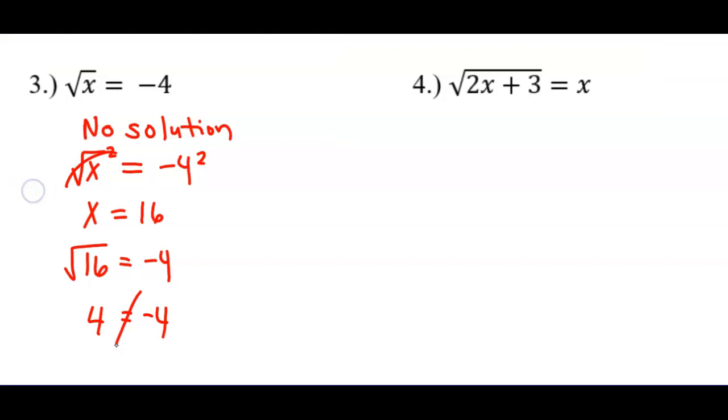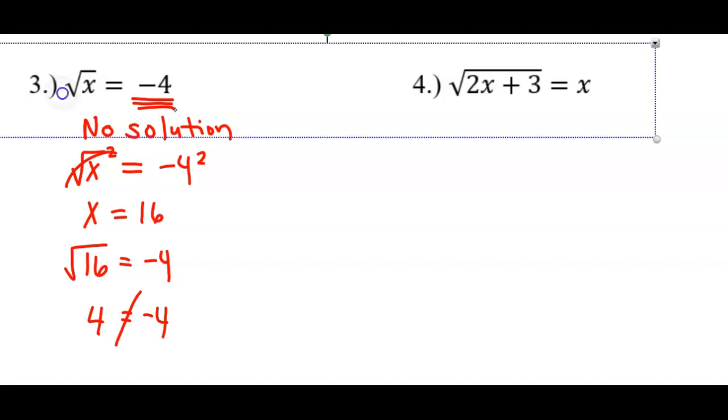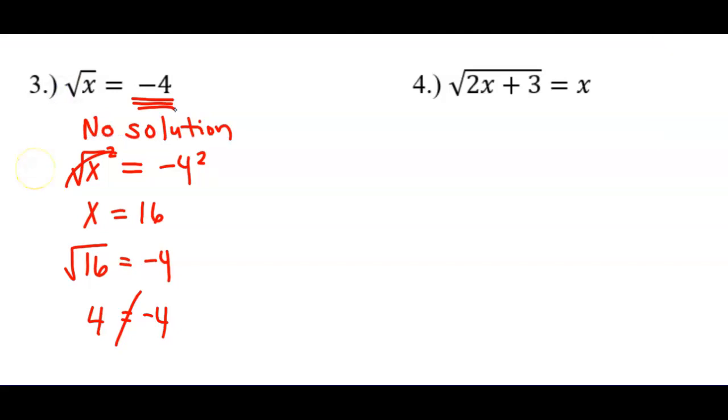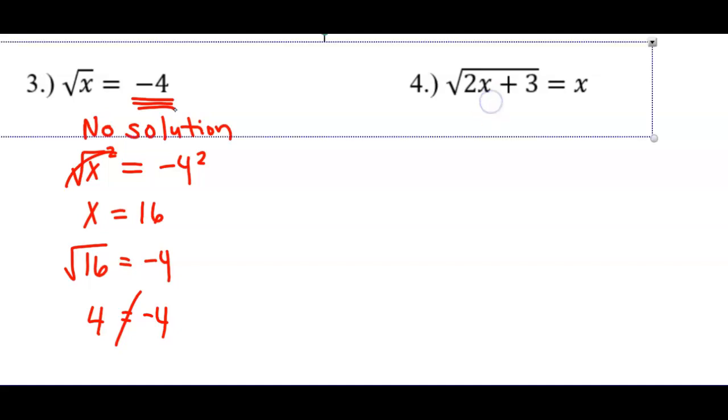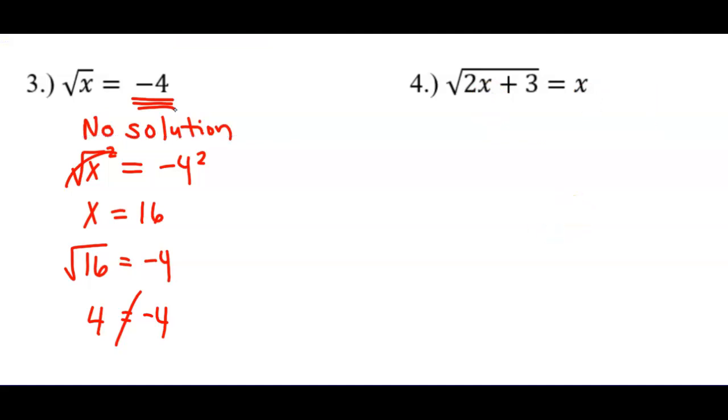So every single time you see a negative number over here, and there's nothing else under the radicand, you're done. If it were a problem like this, and you had a negative number over here, you'd have to check, like number 4. So here's a problem where you might have an extra answer. There's an x on this side and an x on this side. So we are going to check this out, and we're going to see how to do this.